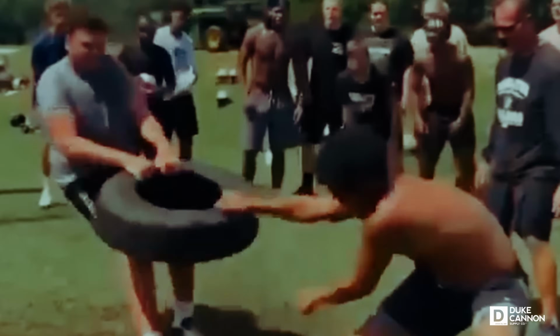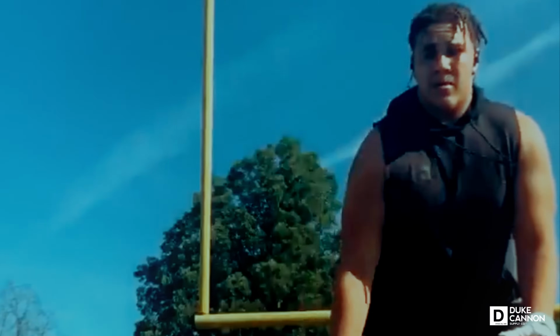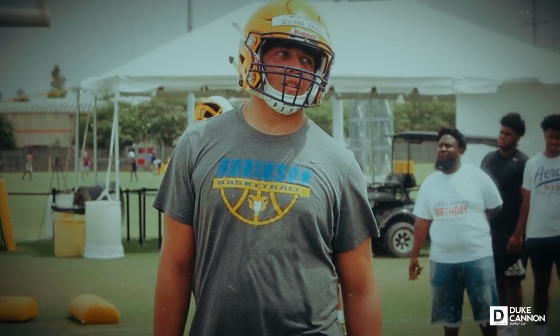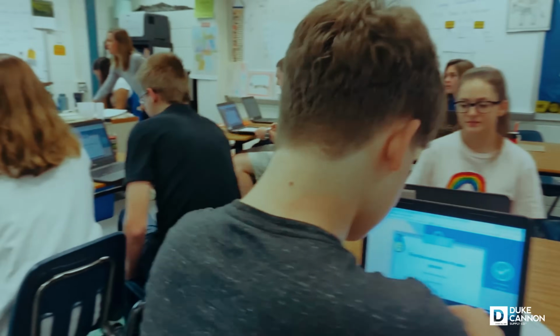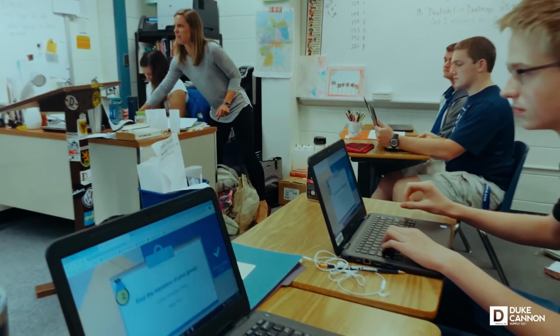Offensive linemen are natural protectors, even if that's not what people see at first. One of his teachers in high school tells a story about Tristan, because Tristan went to a school where it's inclusionary. When she saw Tristan and a few others on her list and she knew he was a football player, she put him in the back of the classroom for the first day of class, and she put a girl that had Tourette syndrome there. She was really concerned that they were going to bully her.